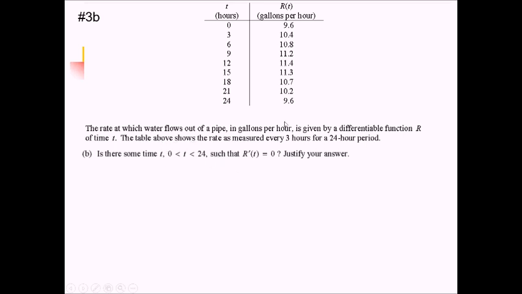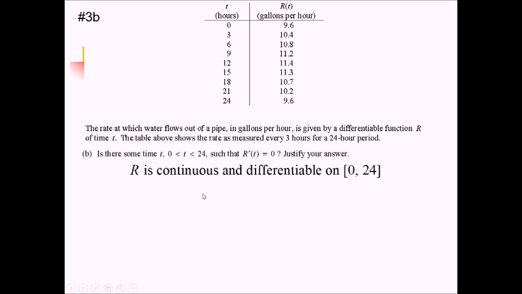In the beginning of the problem, they said that r was a differentiable function. They didn't specify an interval, so that means r is differentiable everywhere. And if r is differentiable everywhere, it is continuous everywhere. Therefore, I'm going to say that r is continuous and differentiable on the closed interval from 0 to 24. So if it's differentiable on a closed interval, then we've got the open interval for free. So that means I can use the mean value theorem.